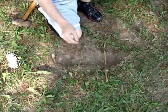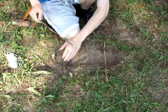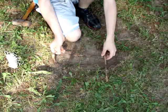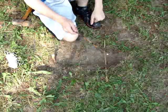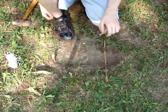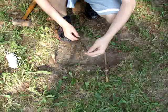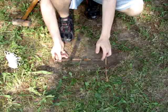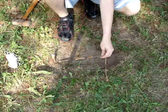Some things you're going to have to fine tune right here. This big trench, maybe this is too thin. Like if it's pushing it and it's touching the wall or something, or maybe it's getting stuck, maybe that's it. Or maybe you don't have enough tension on your tree. Maybe your tree is just too weak. You might have to find a thicker tree to use. Or on this piece of wood, your trigger, you can put it more to a point, but then make it flat at the end, because if it's more of a sharp point, it's going to stick into your wood, and then it just won't fire.